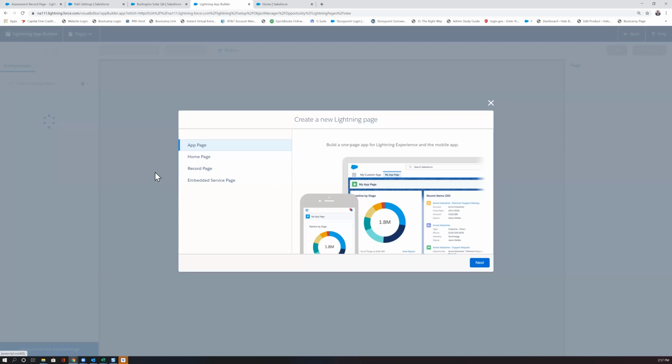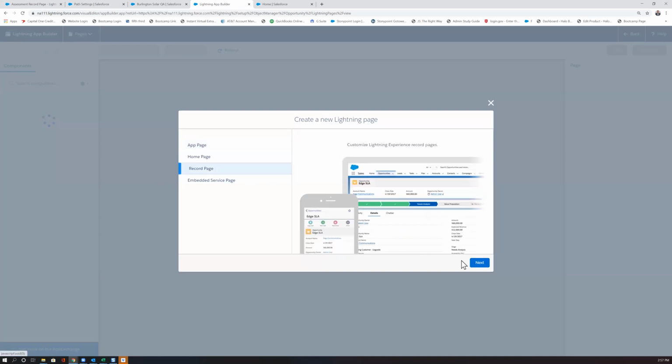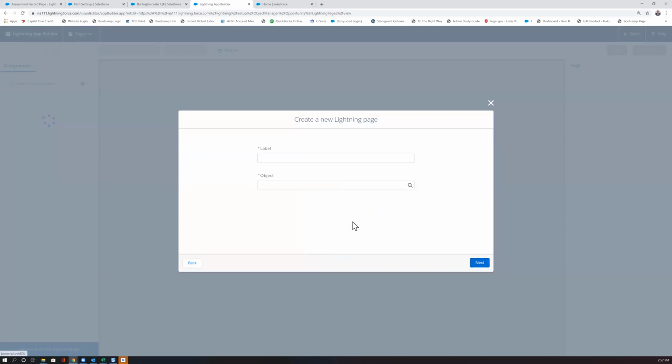Yeah. So now instead of going directly to the record, that's how I've been getting to the record pages, you'll know. Now I'm going to create one from scratch from the object manager here. You see this? They give you some choices. We want a record page. And then they say, which format do you want? We'll call this the fossil fuel.